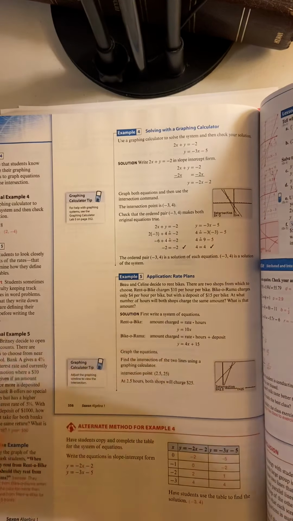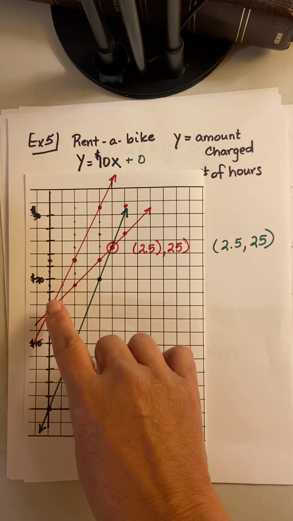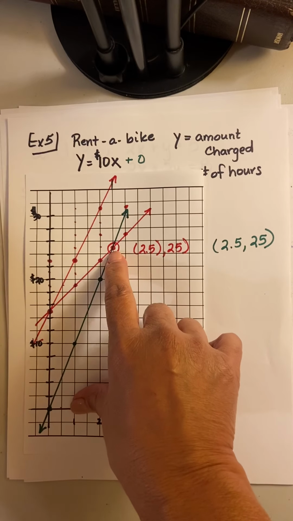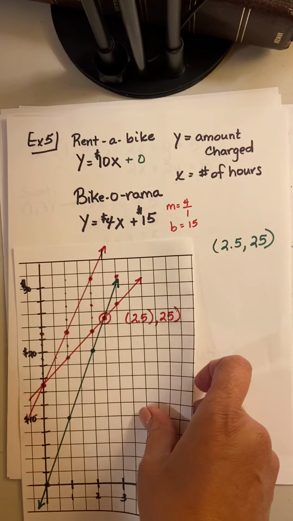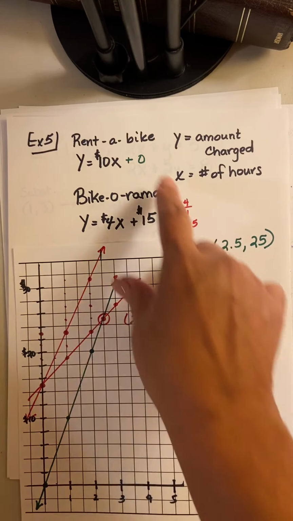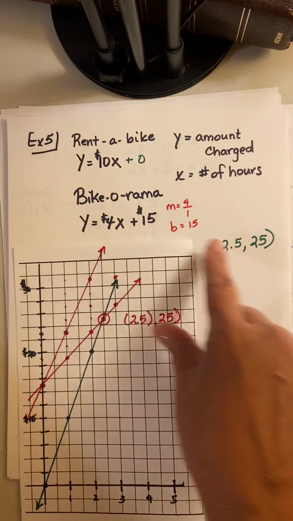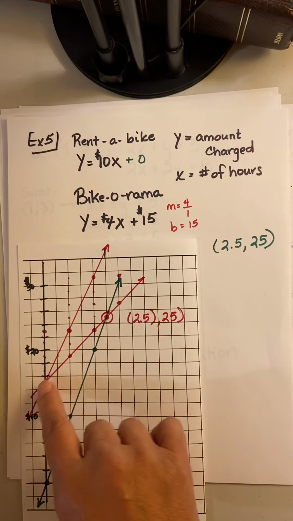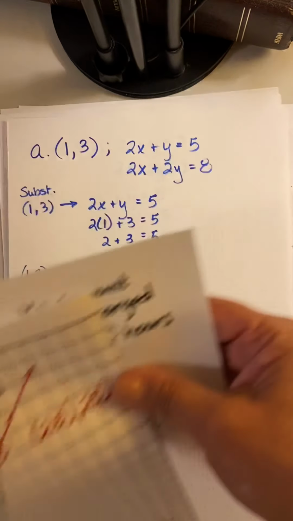All right? Before I actually do that, I left off with your last video, and I found my error in example number 5. The one thing I didn't do is, when I graphed one graph, I did not count correctly. So the final answer was 2.5 and 25, which meant, since we were renting a bike, that at 2.5 hours, both of them, if I were renting the bike for 2.5 hours, it would cost me $25. That's what that means. And I had just not graphed these correctly. All right, so I'm very sorry about that.